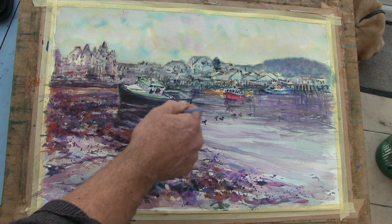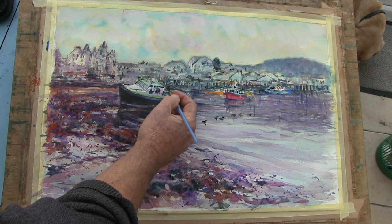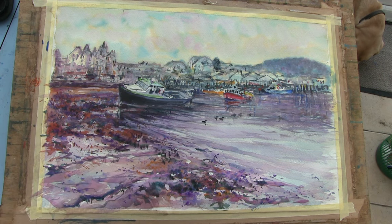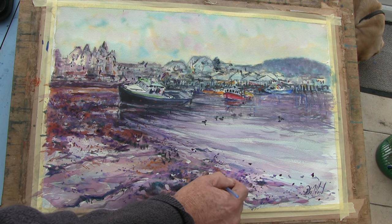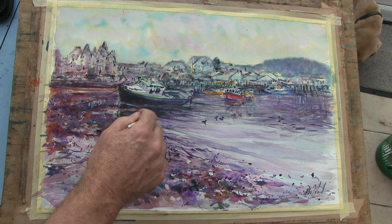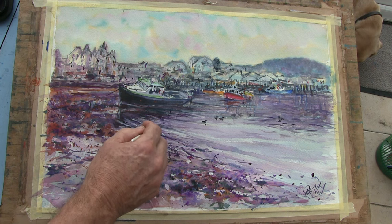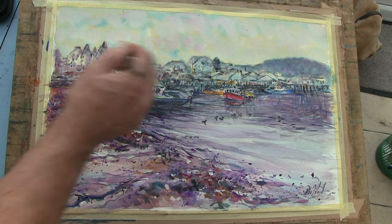I could paint this in a completely different way. I think what I'm going to do — because it's meant to be a very dull day anyway — is just come back with a few little bits of white just to sparkle up things here and there. Don't have to overdo it. Just tidying up a few loose ends. I think I'm not all that happy with that one but we'll leave it at that — some of you win, some of you lose. It's just a different way of working. Just a few colours at the end can just make a difference. A bit more warmth into this foreground. Fresh watercolour should be left alone.